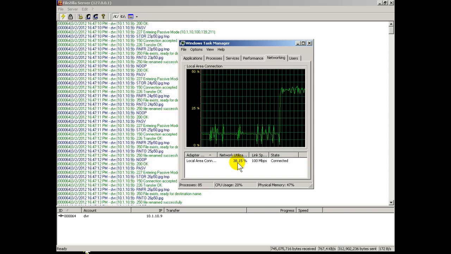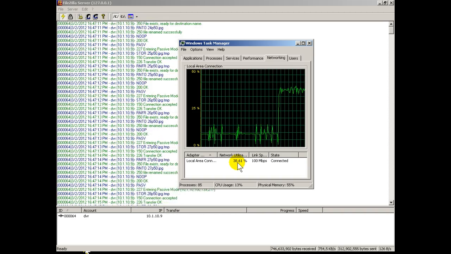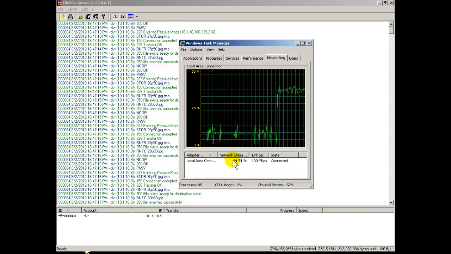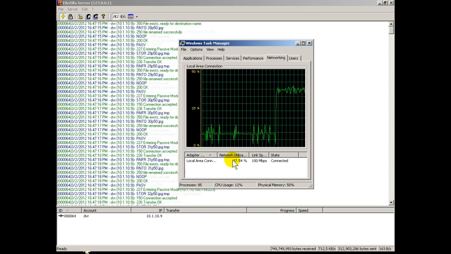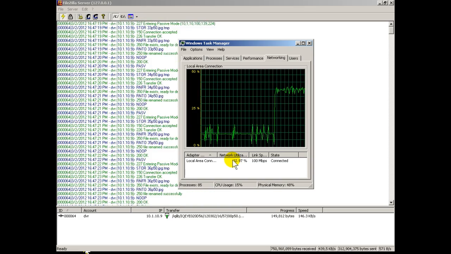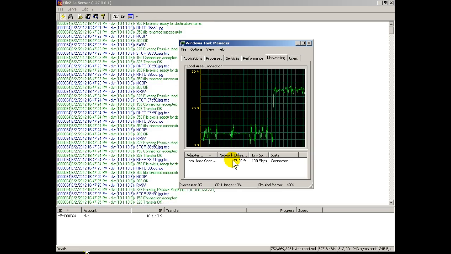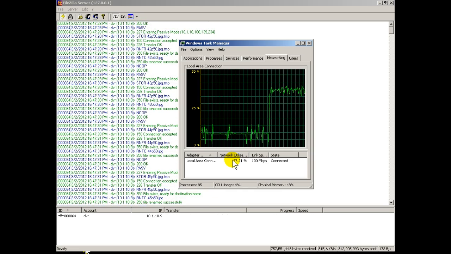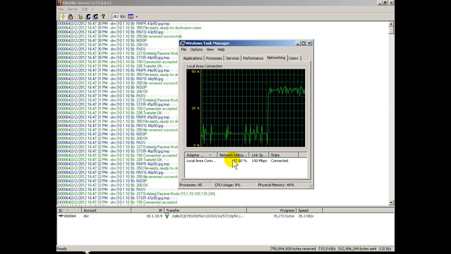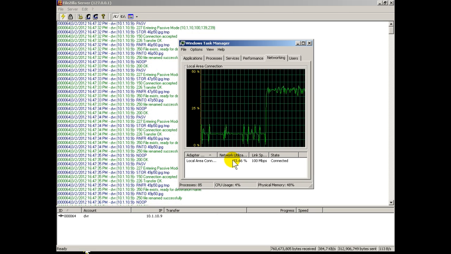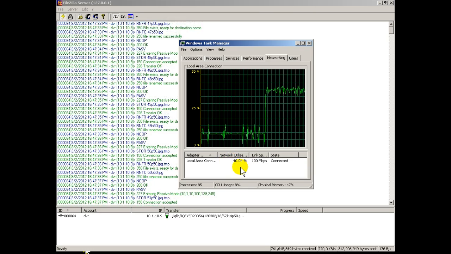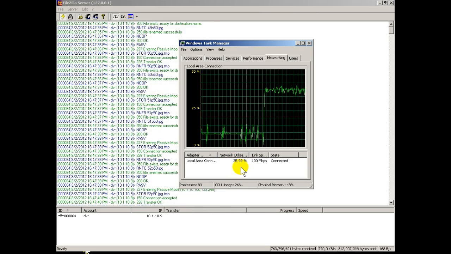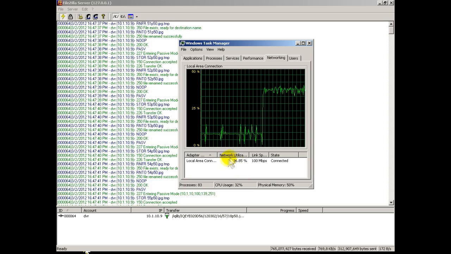So if I had 4 of these connected to this one computer, I could crash the entire network. So you have to be very careful with the network utilization when you're using megapixel cameras, because this is real. You can see over here, these are all the FTP commands and all that going through, and this particular camera, like I say, is using almost 40% of the network capacity of this computer.